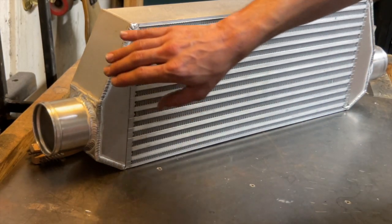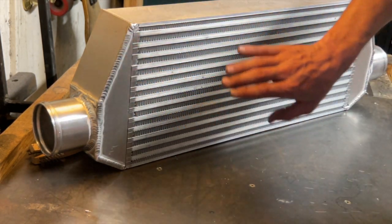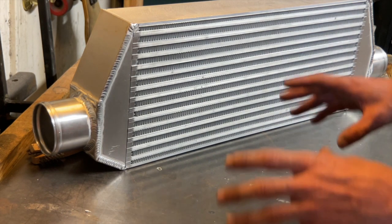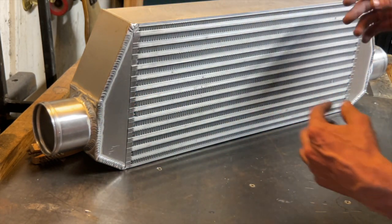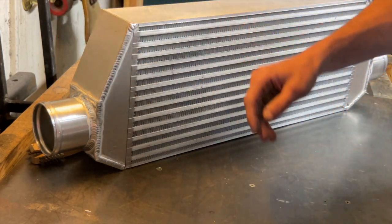I've gone ahead and tacked the end tanks onto the core. I wiped it all down again with acetone, and I also wiped down my filler rod that I'm going to use for it as well. And I'm just going to go ahead, I'll probably start here and here. I'll flip it over and do the bottom ones so that the tanks are kind of held in place.